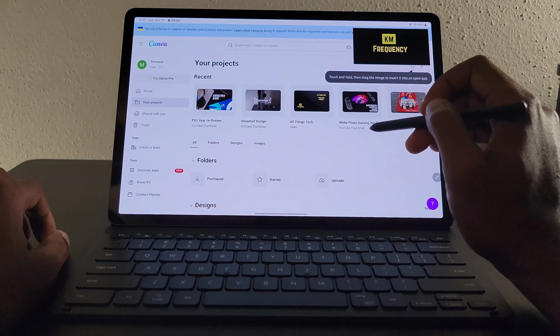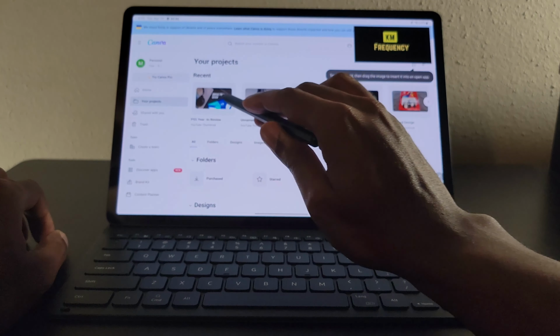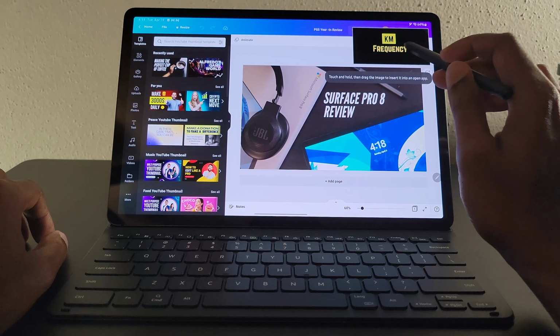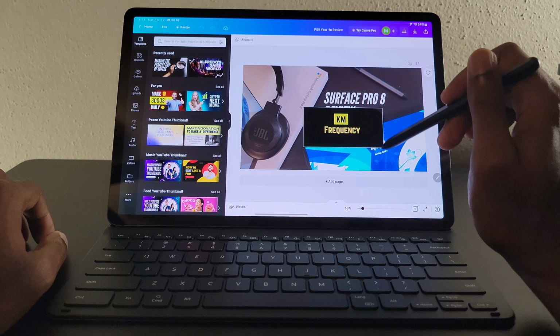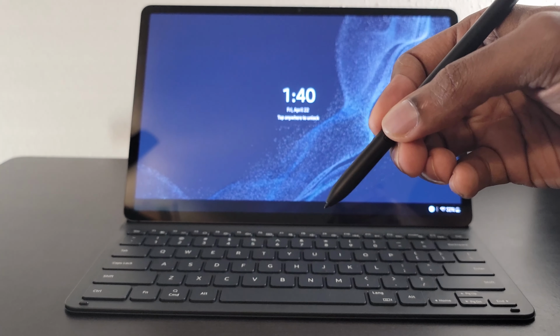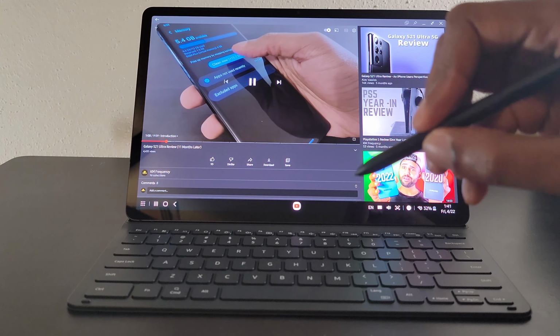Included are shortcuts with the button that allow you to press and hold to open apps, play and pause music and videos, and push the button to activate air gestures, or as Samsung calls it, air actions. With the gestures, you can raise and lower the volume by pressing the button on the pen and moving the pen upwards or downwards, along with unlocking your tablet with Smart Lock. Some of the gestures look a bit silly, but they do work, and many of them are convenient.